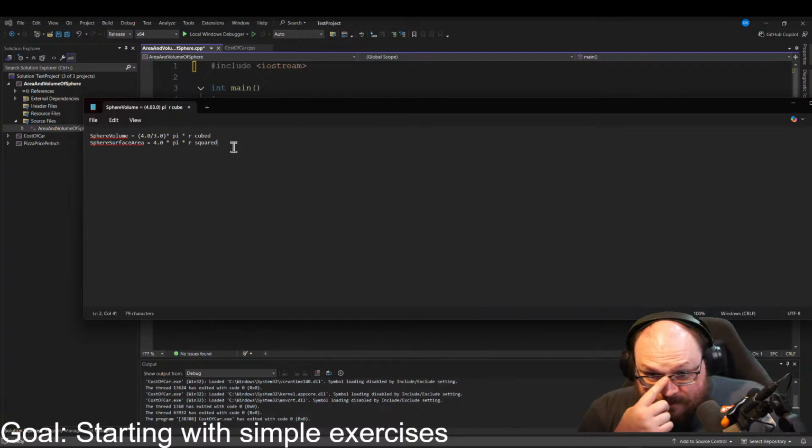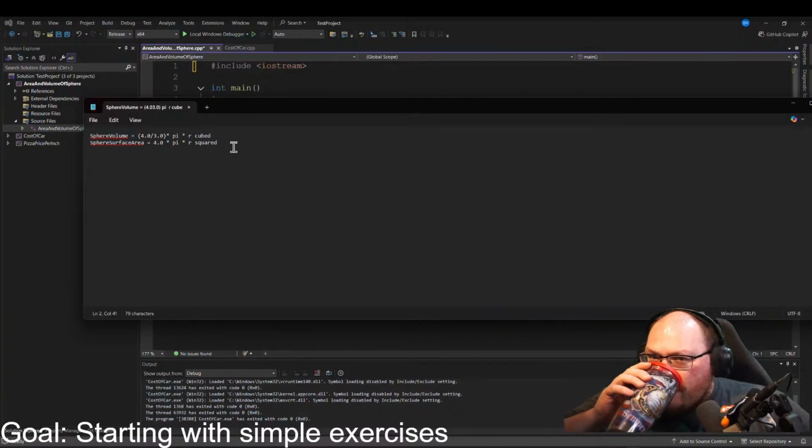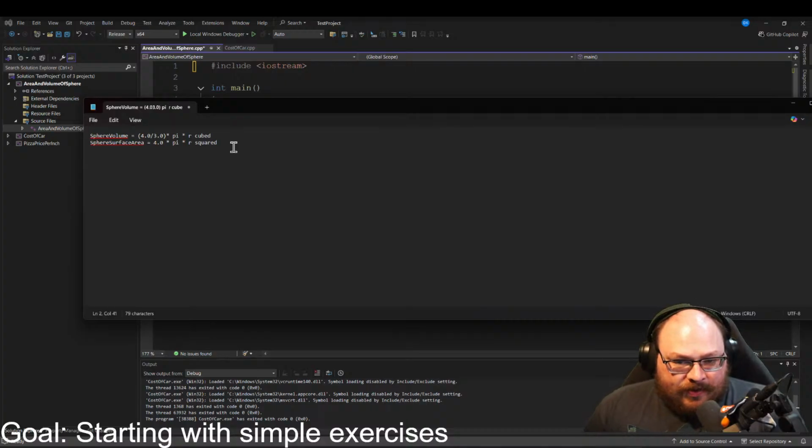Okay, so given the radius, I'm trying to figure out how we could do this. So we're going to check something. All right, and then we'll write out actually what it wants.